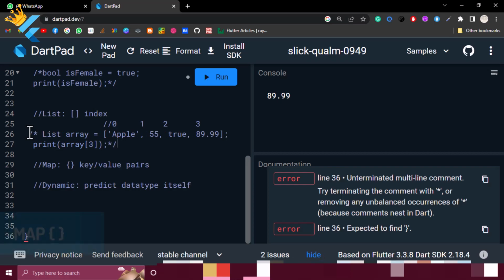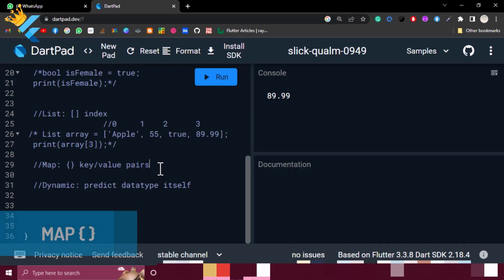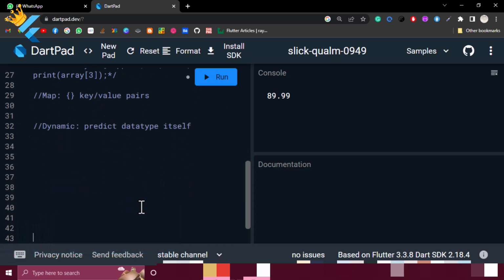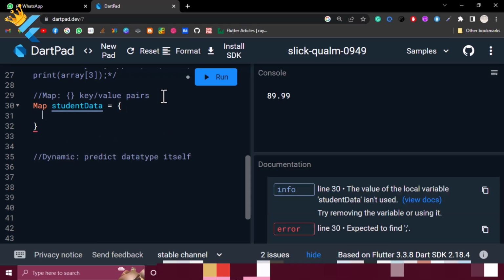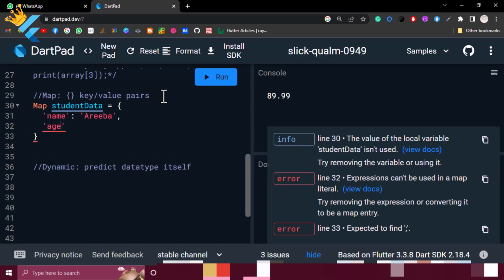Okay, come to the map data type, which is key value pairs. If you learn Python, Python has a dictionary of key value pairs. Okay, map data type, student data, and a map starts with curly brackets. And we need to write keys and values. Name, Ariba, age, 23.